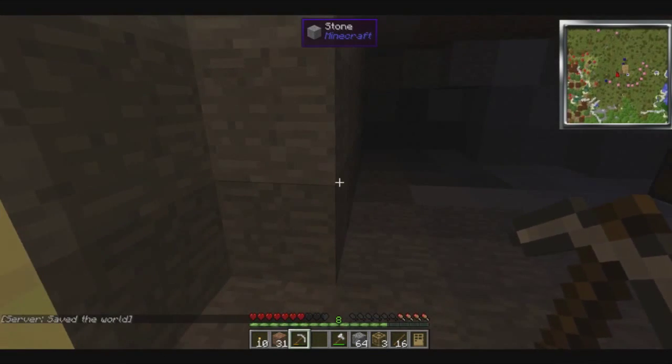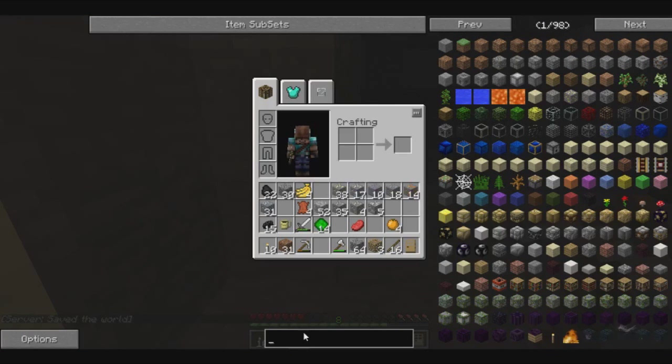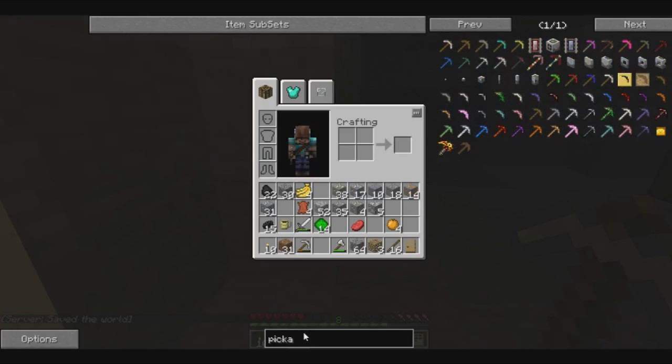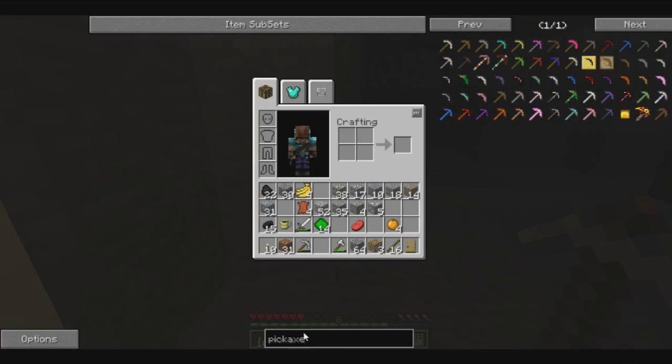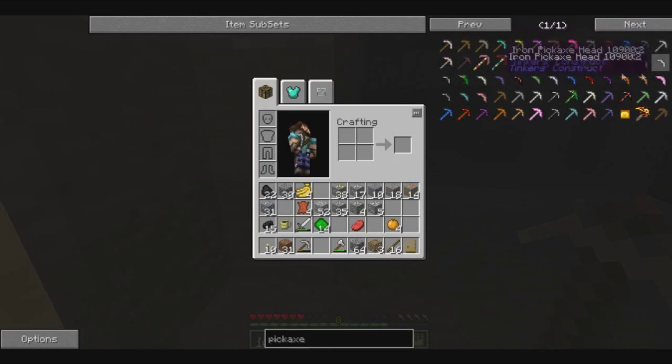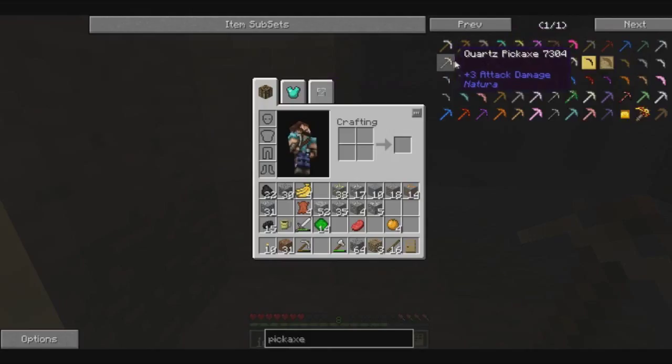Come on, I need. Here, let me just look up something real quick. Alright, we got regular iron, wooden, blah, blah, blah. Yo, we should get the muddy pickaxe. Did you get the what? Or the candy pickaxe, heavy duty pickaxe. I'm coming back. Wood, dark wood. Quartz pickaxe.